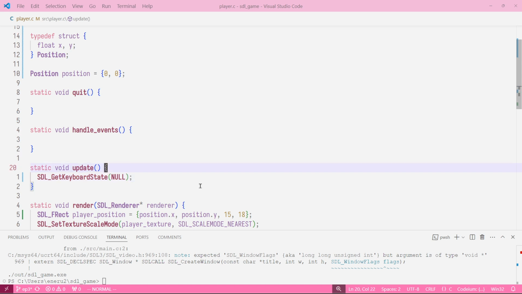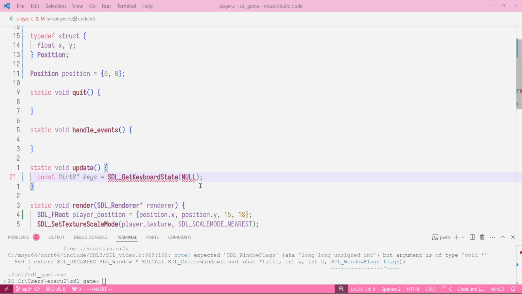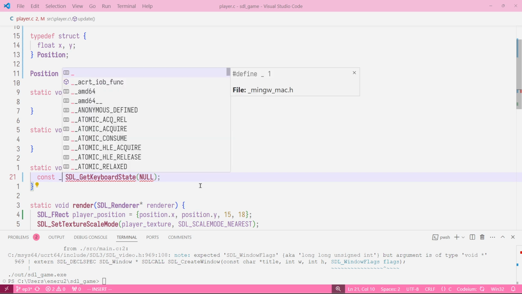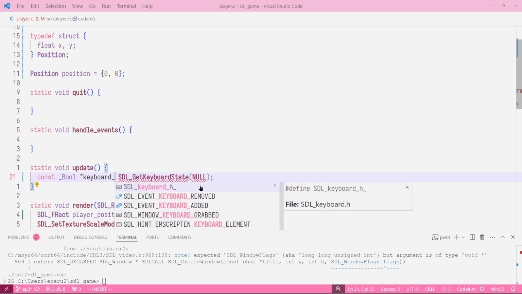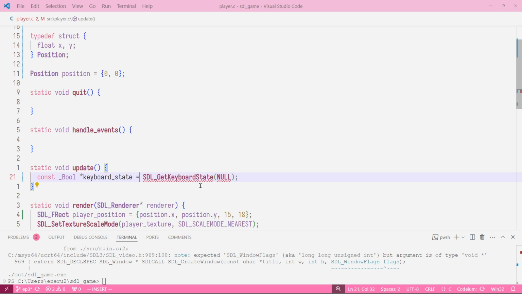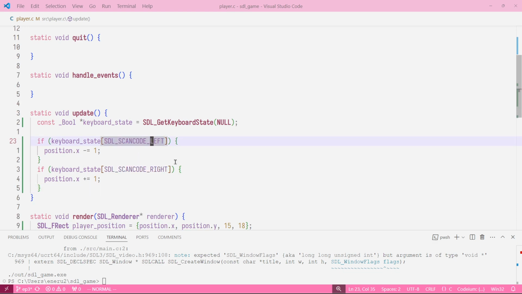We can make this a little bit clearer by just saying const boolean keyboard state equals this. And let me show you how this works with an example right here.